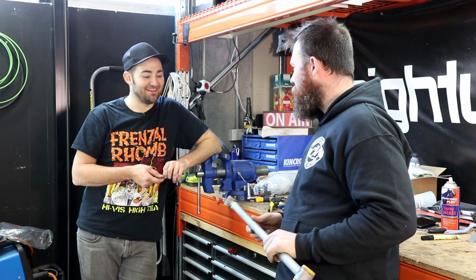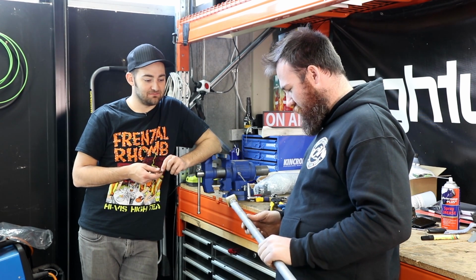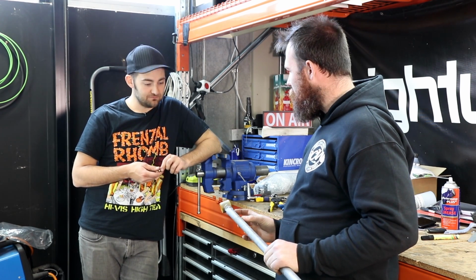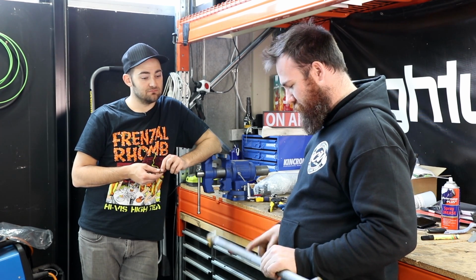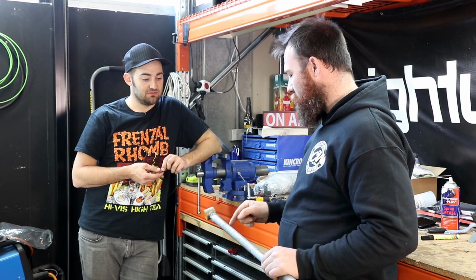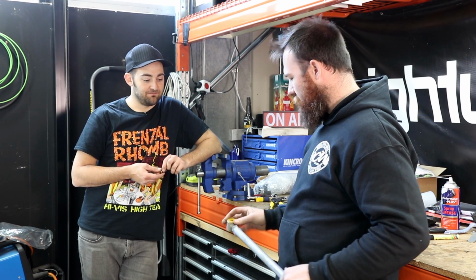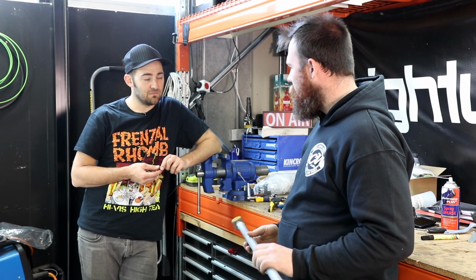And hopefully it will be handy. So what are you going to do to it to make it fit? I've had just a quick eyeball, and it looks like we're going to have to cut about 100 mil out of the length. I was a little bit worried about it at the start, but then I pulled it apart. It's literally just a piece of tube with a nut welded to it. Oh. So all we're going to do is cut the nut off and then move the nut up. Yep. And then replace this bush here as well for one that has the correct internal diameter. We'll be pretty well right.